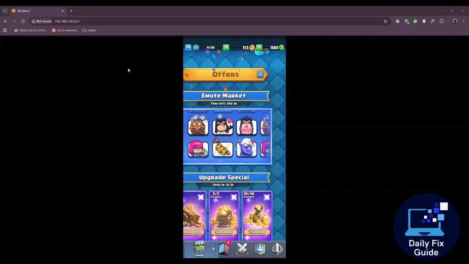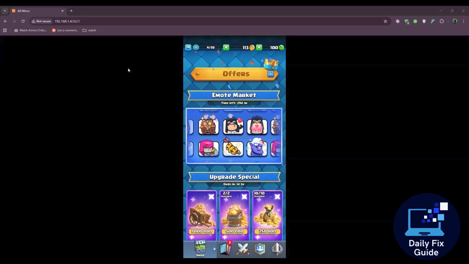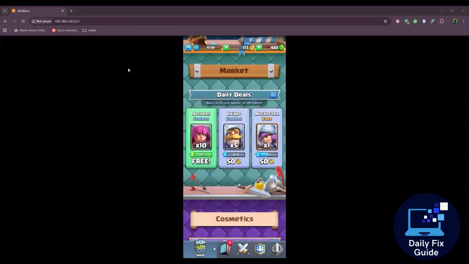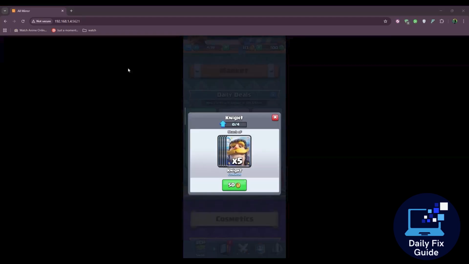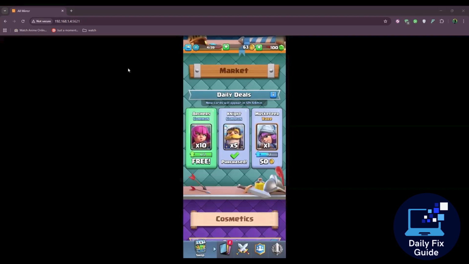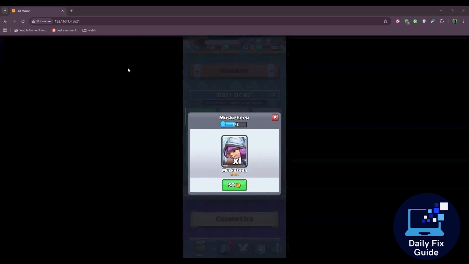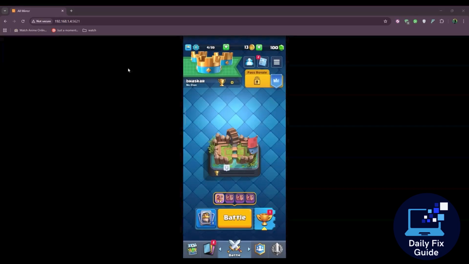Just open your game and head to the Shop tab at the very far left of your screen. Now here, scroll down until you see your Daily Deals section right over here. I will recommend that you buy every single card that costs gold, even if you don't use the card. Buying them converts your gold into experience and upgrade progress, so it is the most effective way to use your resources right now.